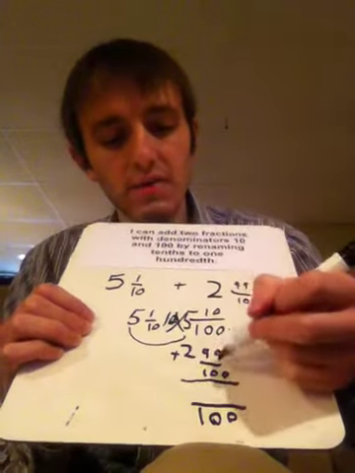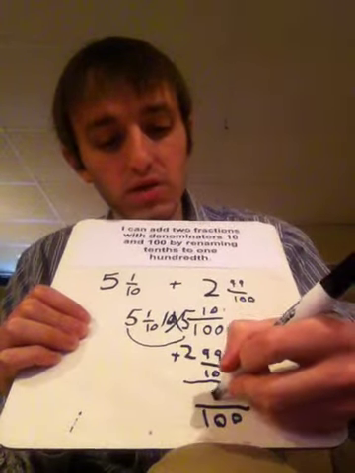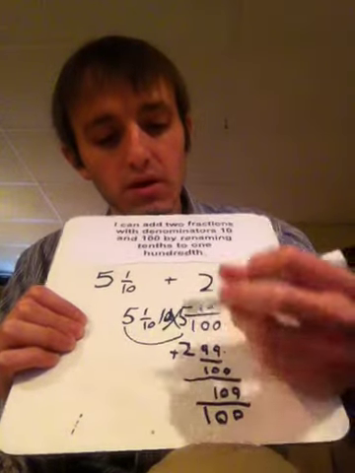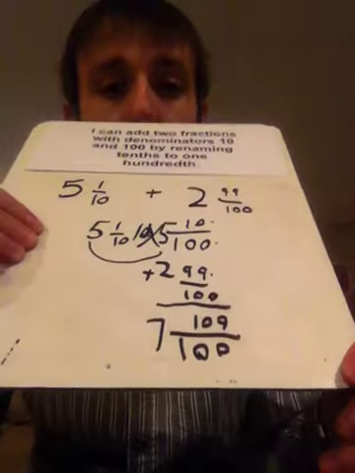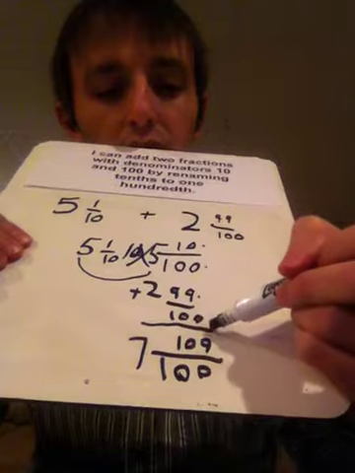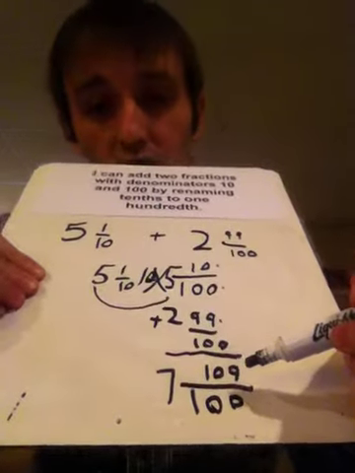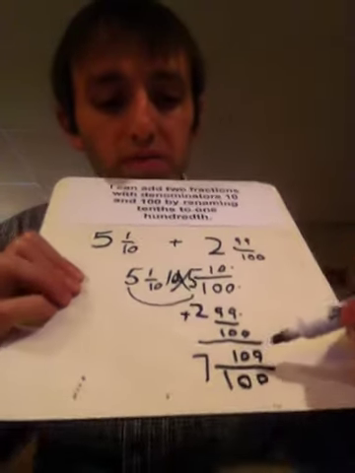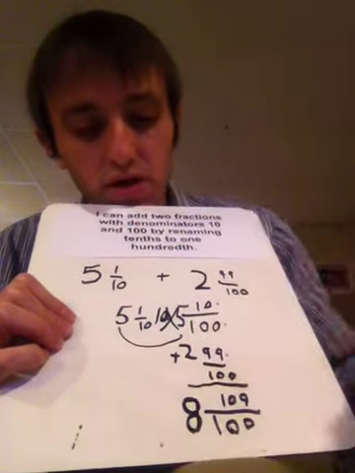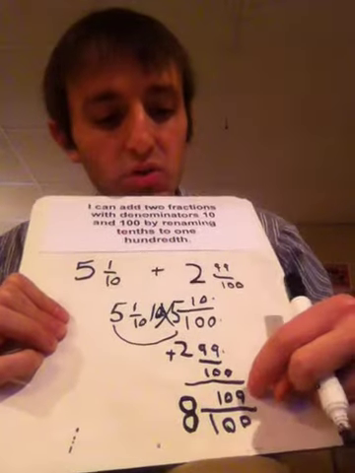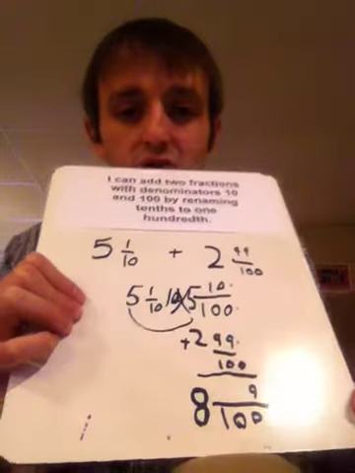Now we always start adding up our fractions first. So 10 plus 99, wow, that's going to be 109. And then 5 plus 2 is 7. Now currently we're left with an improper fraction. Improper means our numerator is larger than our denominator. So we need to ask ourselves how many hundreds would go into 109? Well, we know 1, so we can pull out 1 whole from 109 and add it to our wholes. If we pull one whole out, that means we're taking 100 away from this, which means we are left with 9 pieces left over. So our answer is 8 wholes and 9 out of 100.